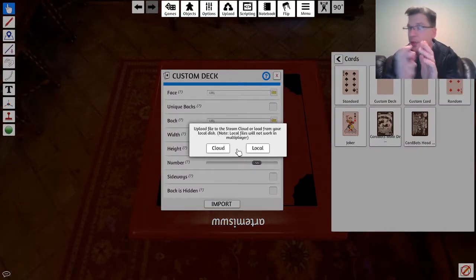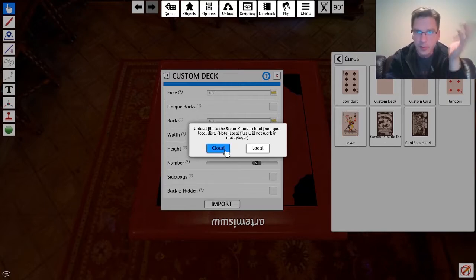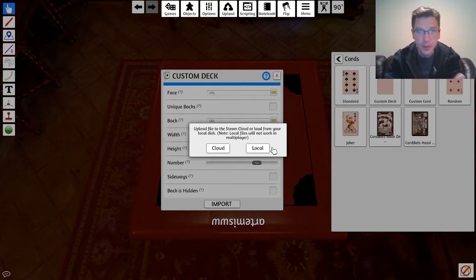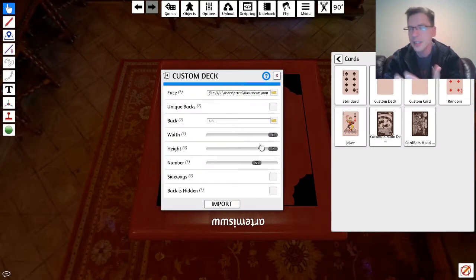And it's going to ask you if you want to load it to the cloud or if you want to load it to local. So cloud means that it's going to be saved right into the Tabletop Simulator world by Steam, and that you'll be able to upload it to make it public later on. And I mean that anybody that gets access to your game has access to those images. If you keep it local, you're just creating a game for yourself on your computer that nobody else can see unless you invite them to play with you. So I'm going to click local because it's faster to upload. But even if you have a decent speed internet, it doesn't take long to use cloud.